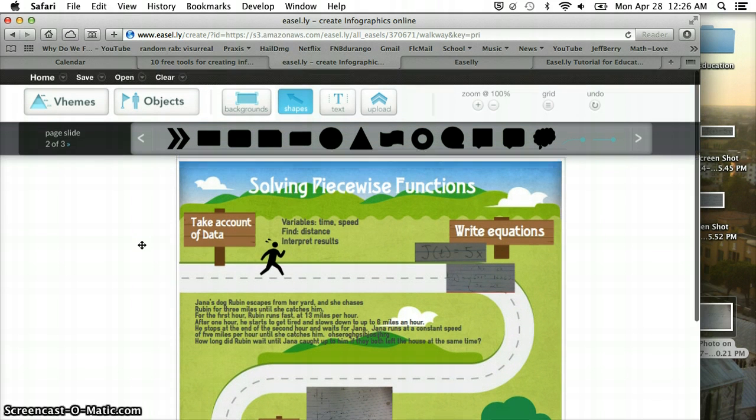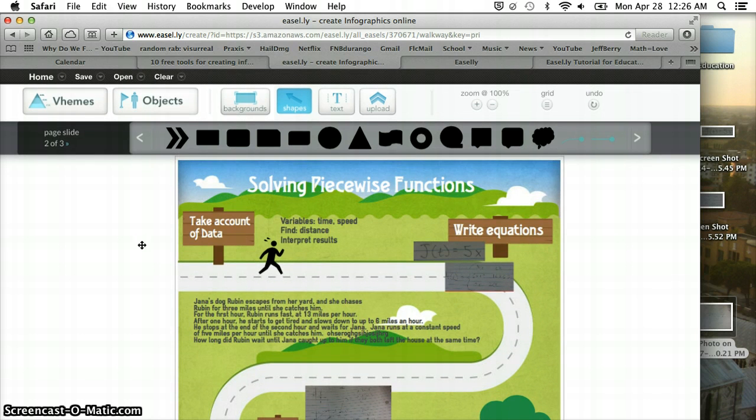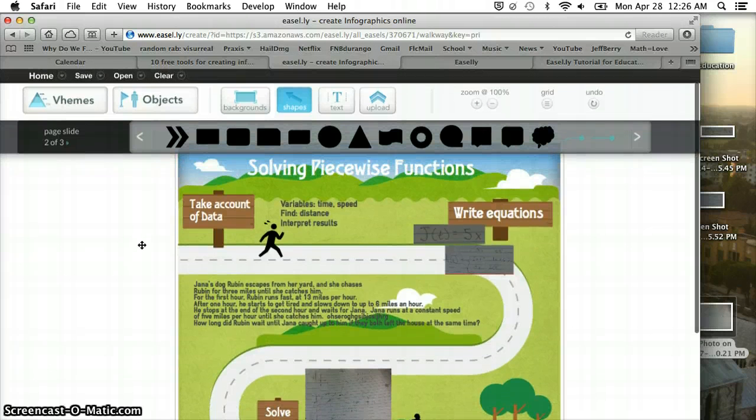Another way to use this technology would be, for more advanced students, to have your students create their own poster presenting an idea or a process.